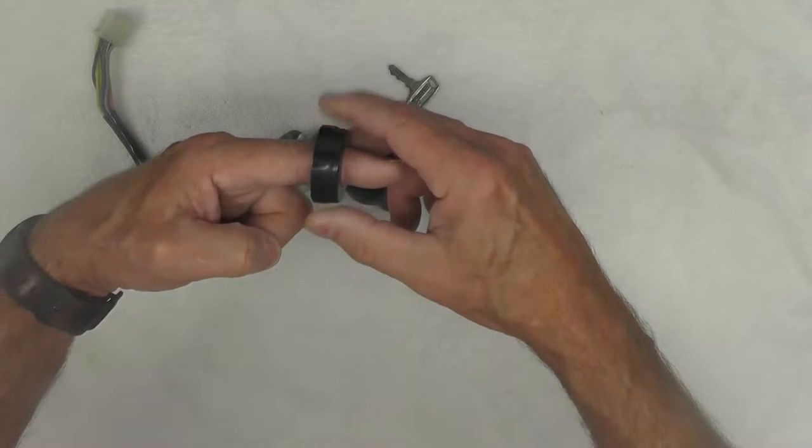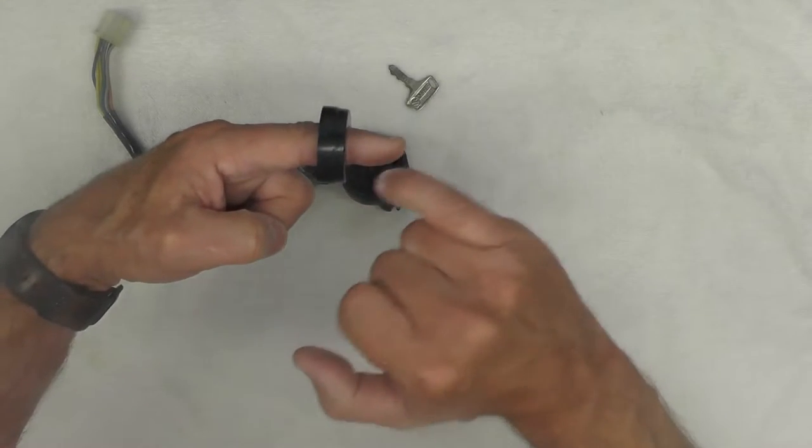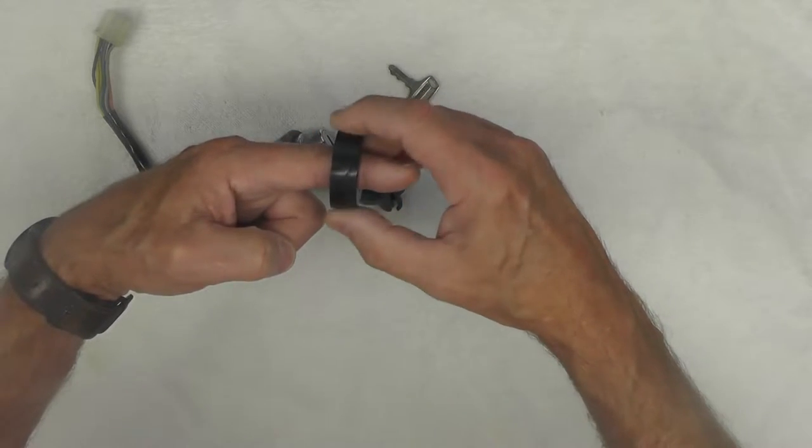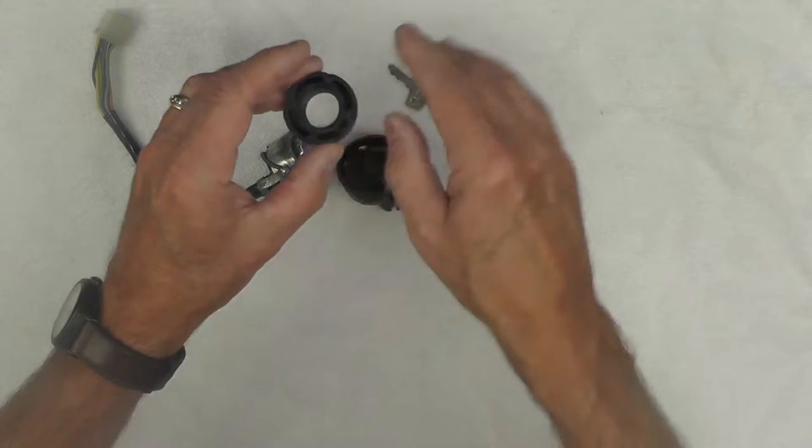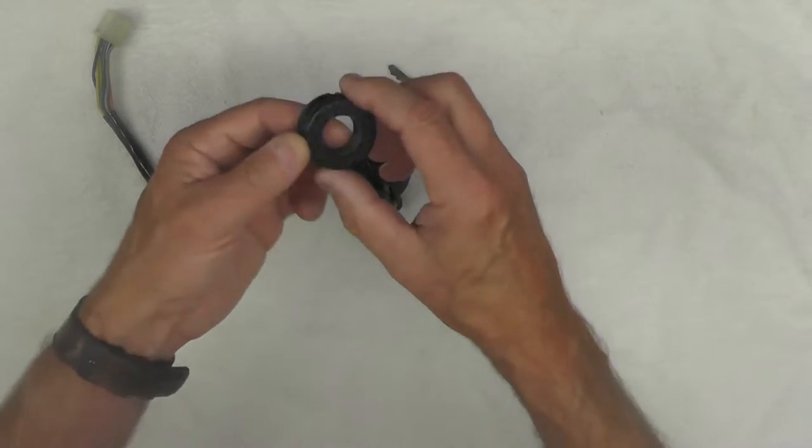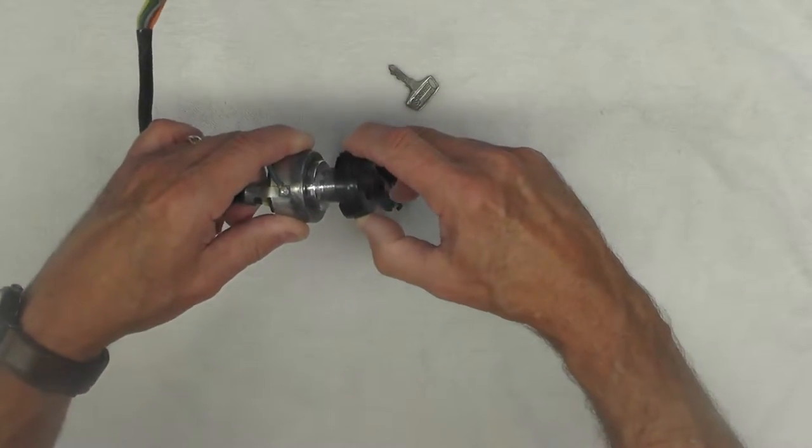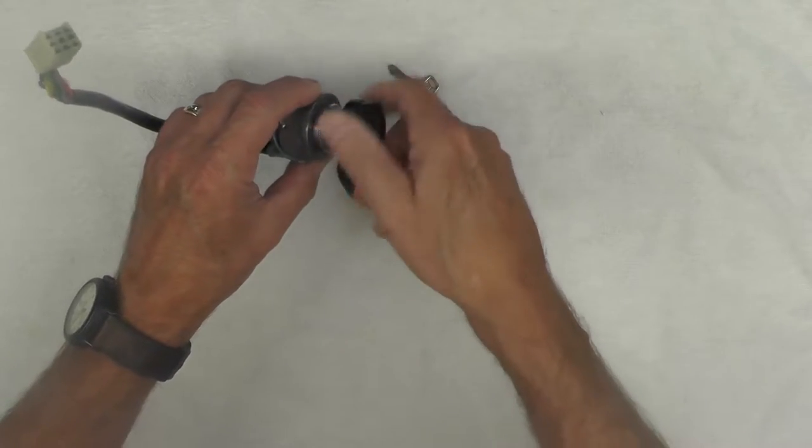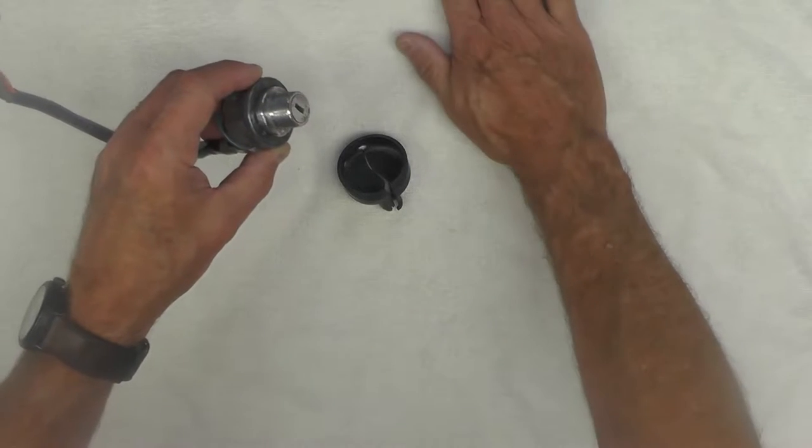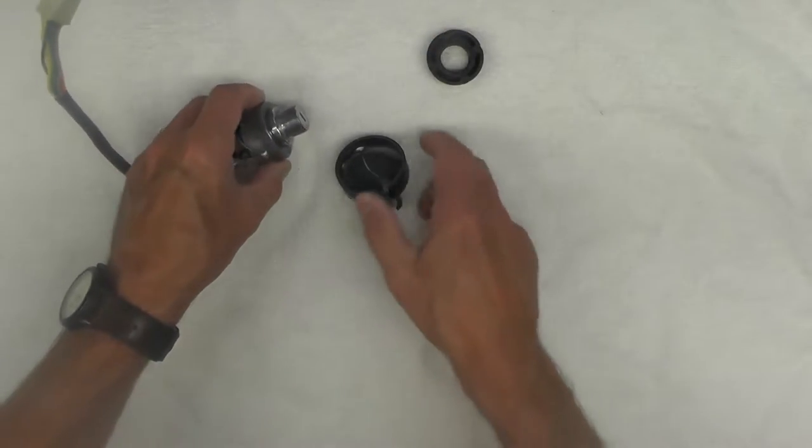And you can see there, a little bit left there, but I wasn't worried about that. And then the face here was very good. And so I just cleaned it good, got rid of those tool marks, and I think that looks really good, and be very serviceable when it's back on the bike. That's how I treated that piece.